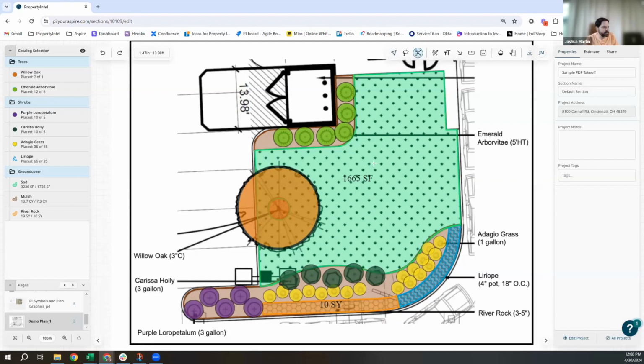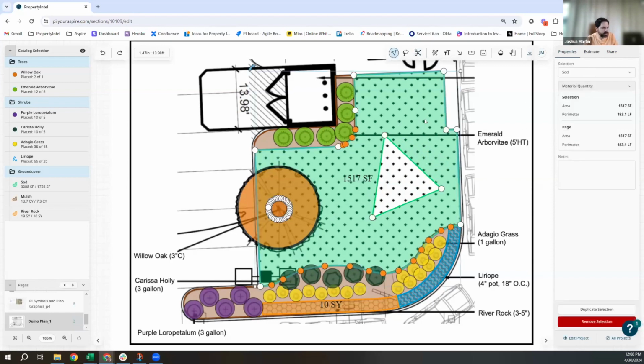If I'm just going to draw an example cutout on this turf area here, you can see how when I come back in, same thing, selection mode, select this shape. Now these control points are visible on this actual cutout. And so I can click and drag any of these. The same way I can add points to the outside, I can hover over an edge to add points to this cutout itself. And then I can also delete points. So I can click on the point and delete it, and quickly delete those.